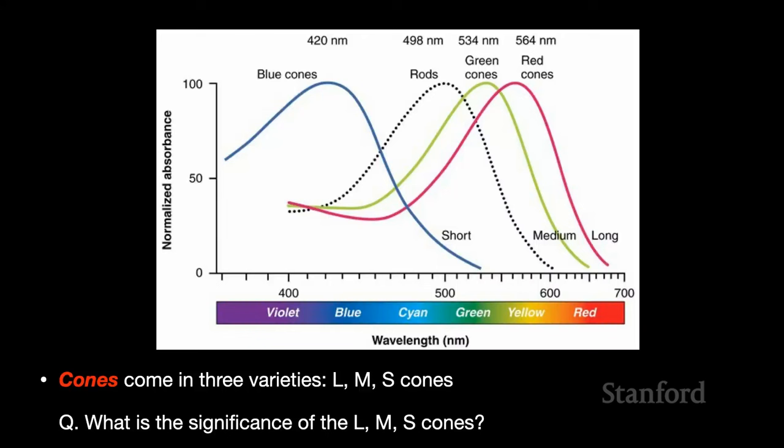But then you actually have three cones. And these three cones are sometimes called LMS, just long, medium, small. L for long wavelength, medium for medium wavelength, small for small wavelength. So that's the neuro terminology for this. Now, why do you think of three cones? Do you think that makes sense? Or is it something confusing? Yeah, the answer is on the slide, by the way. Don't even have to think that much.